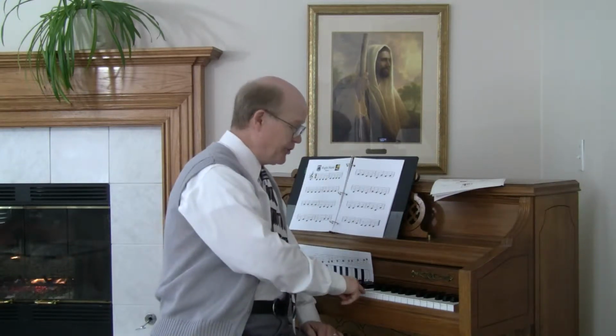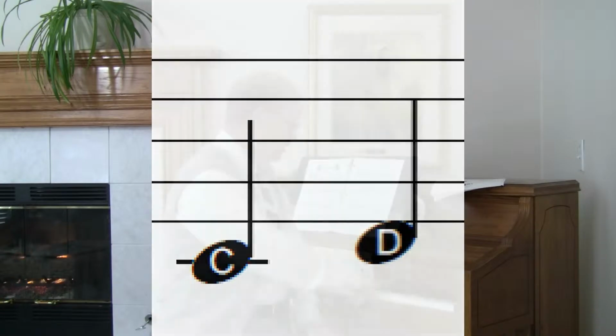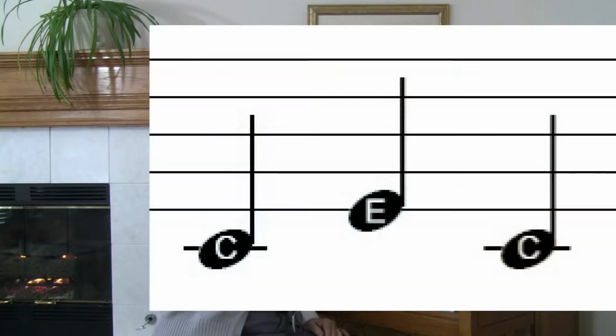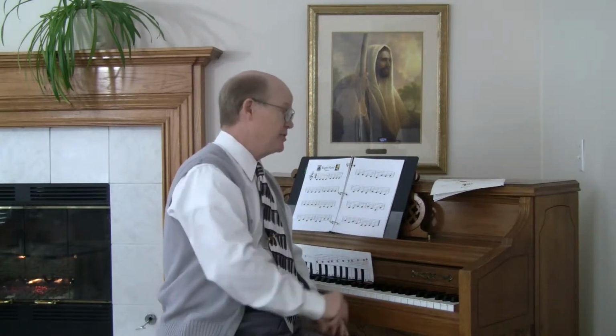Okay. If the note says go to the next step, C to D, it's the one that's right next to it. There's a black note in between, but remember, we're not going to play any black notes for right now, so C to D. If it skips from line to line, C to E, we're skipping over the D note. And sometimes we may really skip, go from C to G, and we're missing all these notes in the middle.